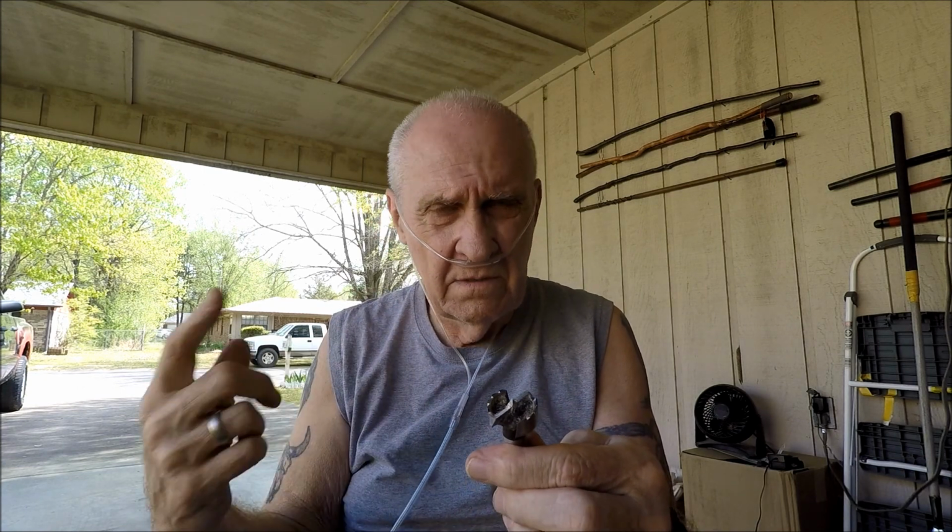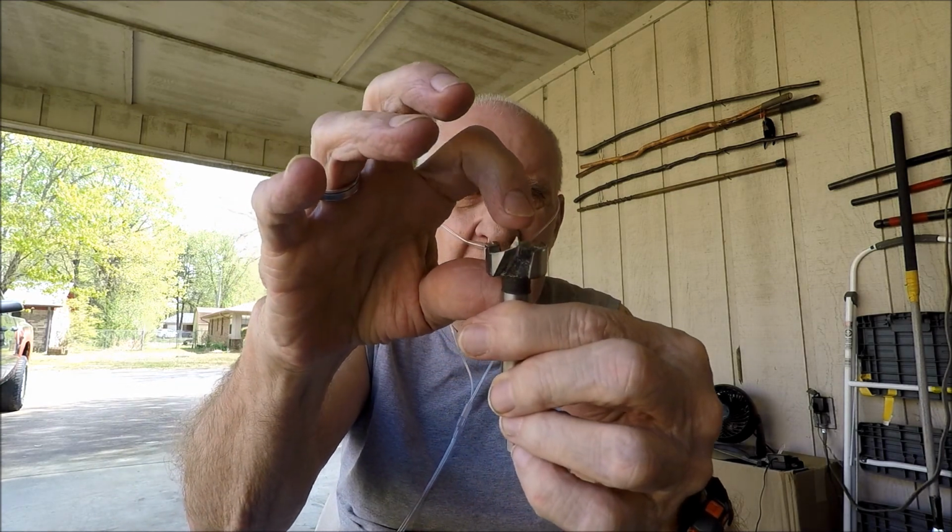These bits are supposed to be really good. This one here, as a machinist, this here is a piece of junk. I'm not going to say what brand it is, but anyway, I sharpened it a little bit more up on the top teeth. These here, they're the ones that do the cutting initially. And then these, which are very sharp, are supposed to dig it out, and then the point right there is supposed to guide it down through. Well, you have to push like heck to get it to go, and it's a little oversized when you're done with it. I'm sure there's a better bit somewhere, maybe a different style. But anyway, this is what I've got to use, so this is what I'm going to use.